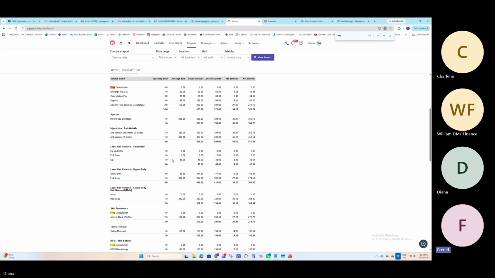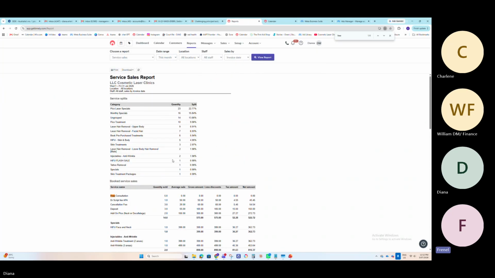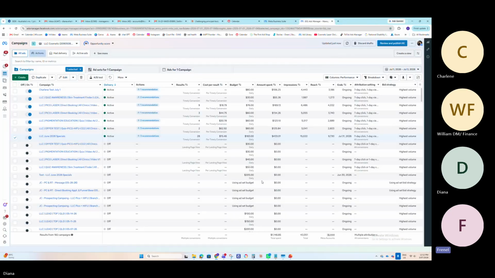Now, basing on that, there would be two options for us. It's either we remove all options for free consultations, which would give us a better number, because if we remove free consultations, they would just go ahead and book an appointment and pay for it. Or we could have a separate funnel for just free consultations, so that won't be counted as a conversion for now. Yeah, I think that's good.